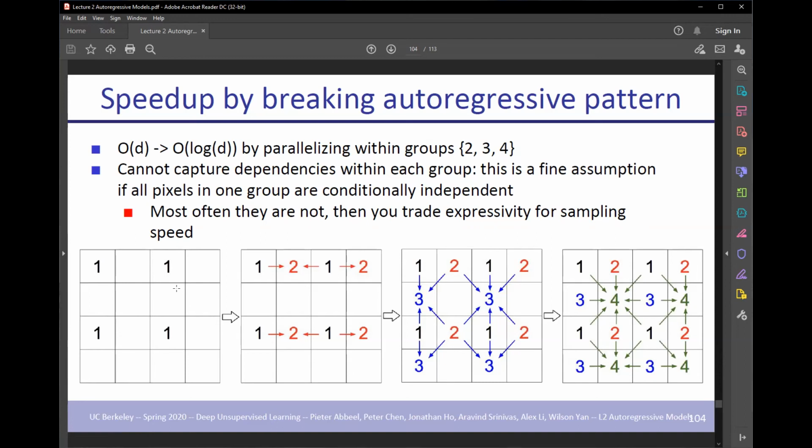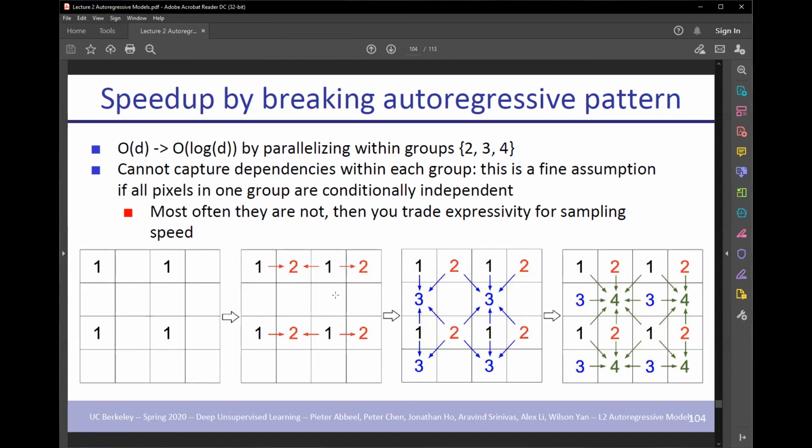As soon as you say that, we can also understand that by doing that, we are reducing or eliminating the impact of these pixels, especially in the past, from influencing the value of the pixel here. So that obviously might influence the quality of the picture. That's why, in fact, we went from PixelCNN to Gated PixelCNN to PixelCNN++. But in order to speed up, such a division might be helpful. And if we do it in a smart way, as is described in the rest of this slide, then maybe we can gain most of the benefit while not impacting quality too badly.